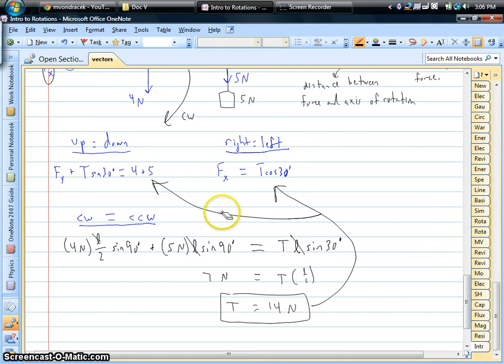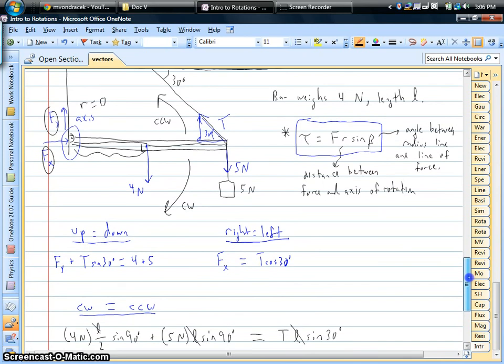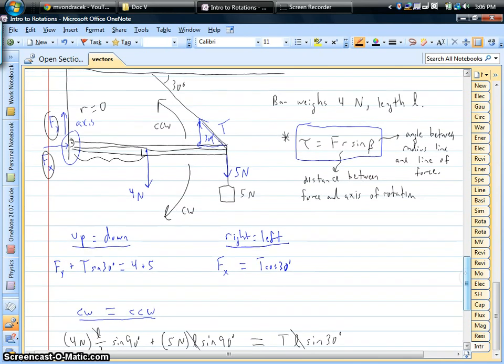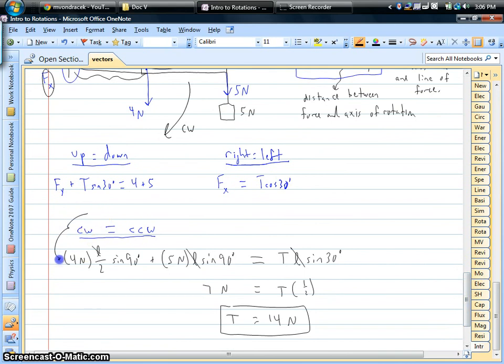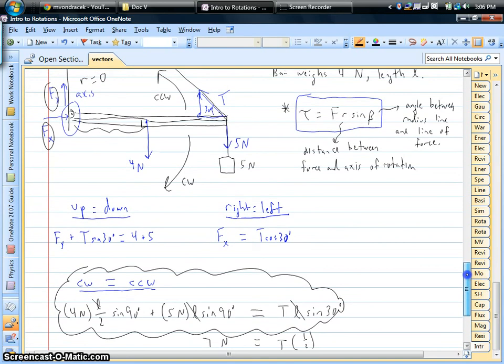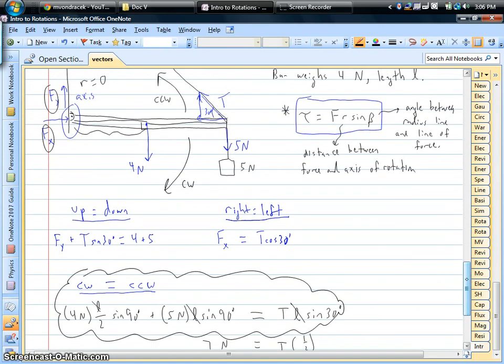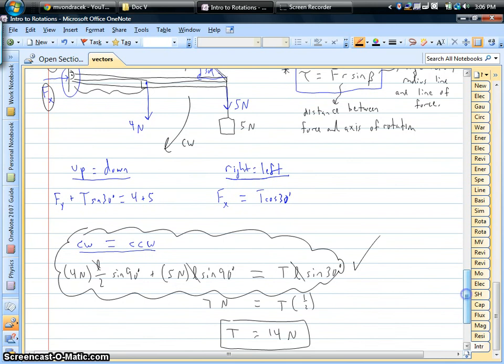What I really want you to focus on, though, is, A, does the old stuff make sense? We've got our force diagram. Do those up, down, right, left equations make sense? It's pretty normal of what we do. But in particular, does this new condition, balancing torques, make sense? We're using torque as force times a radius times sine of an angle and applying it to this specific picture. And that allows us to find out what that tension force is in the string.